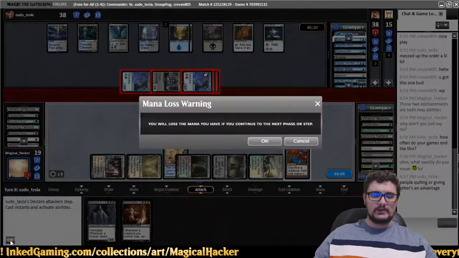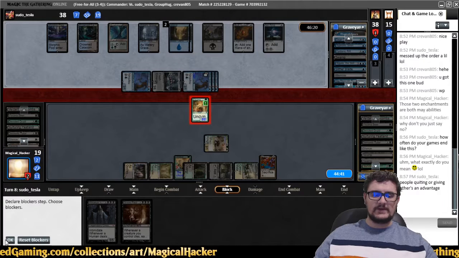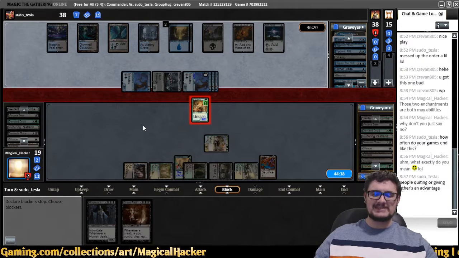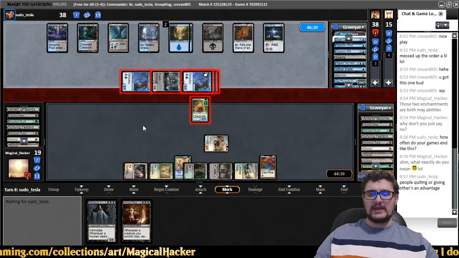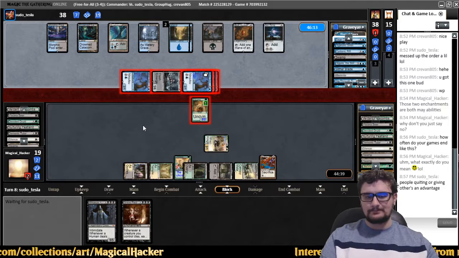So yeah, we're going to go ahead and go to the block. So we'll go ahead and block here from the Elder Deep Fiend. And we're going to give ourselves the best possible chance to win here. We gained as much life. We had as many blockers as we could. So it's all up to this. Can we manage to get there?